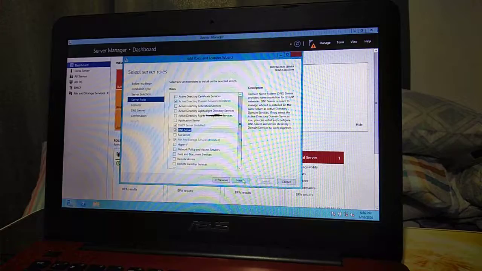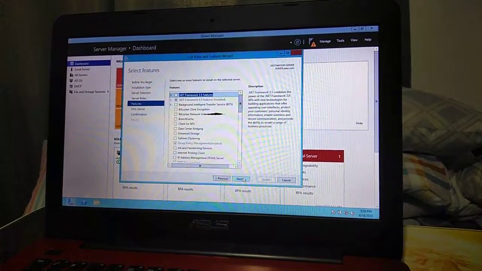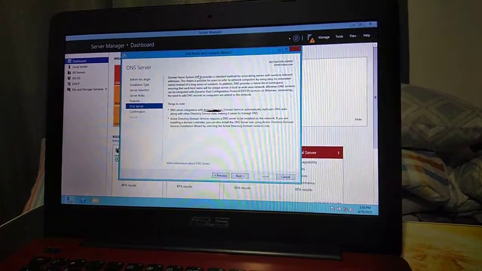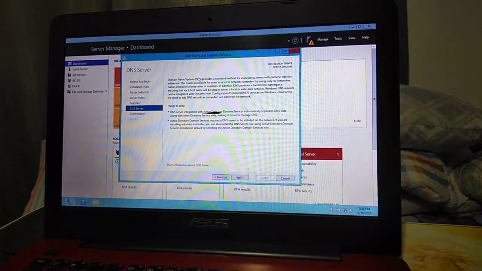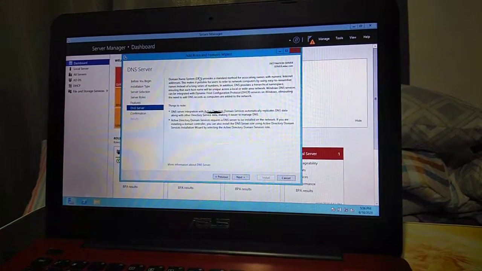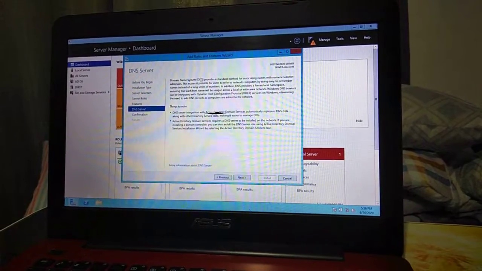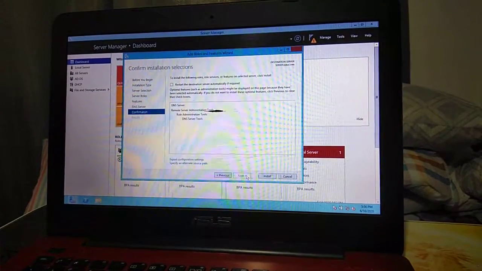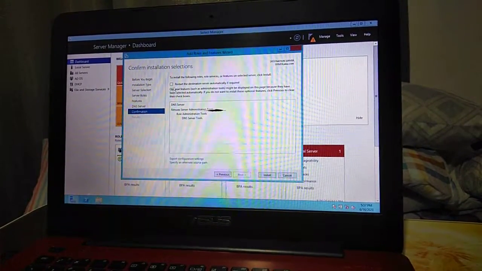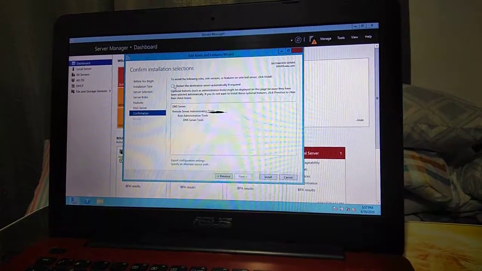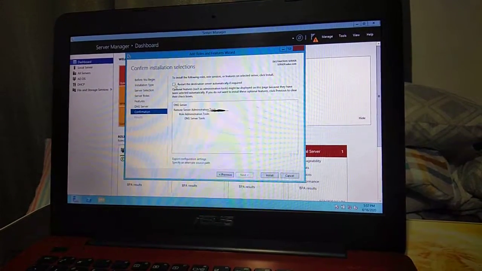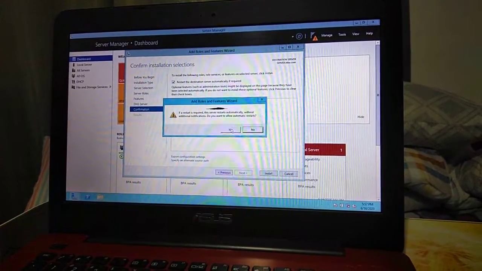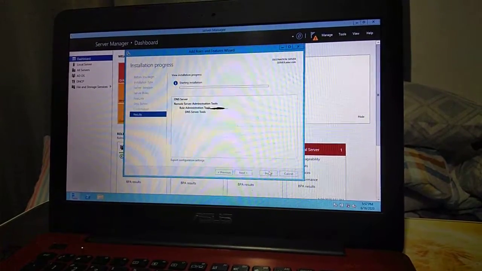Then select the Next button, and then Next, and this is the window that focuses on what the DNS server does. So select the Next button, and then check Restart the destination server automatically if required, select Yes, and then Install.